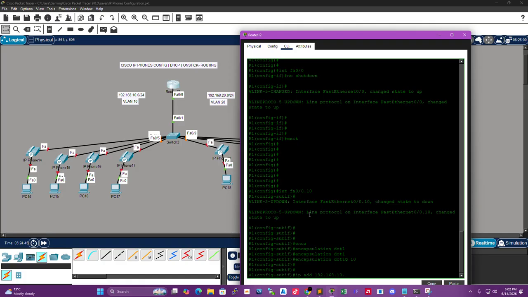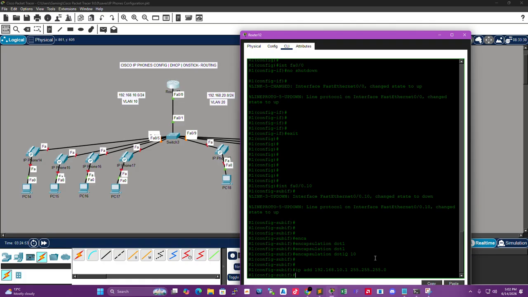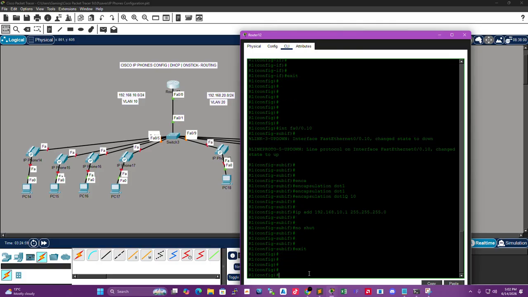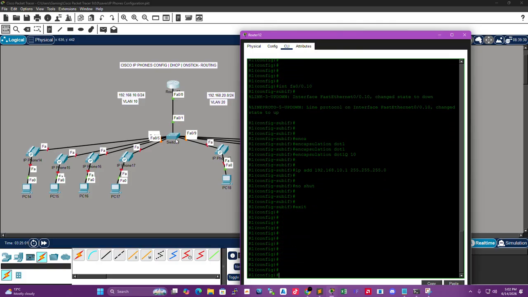In that case, I'm just going to use 1, and then I need to specify the subnet mask of this class. In this case, this is a class C, so we all know it has 255.255.255.0. By default the status of this interface is up, but it's good practice to always say no shutdown, just in case. Alright, we have now configured the router on a stick routing, or the sub interfaces.